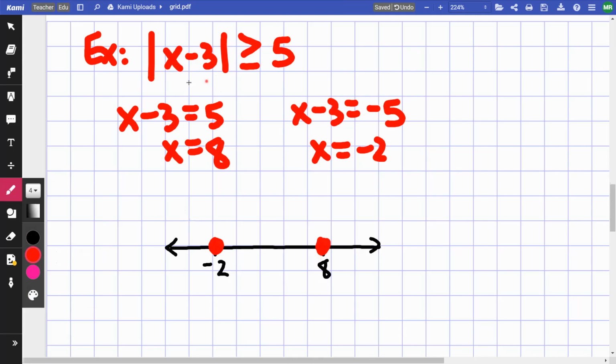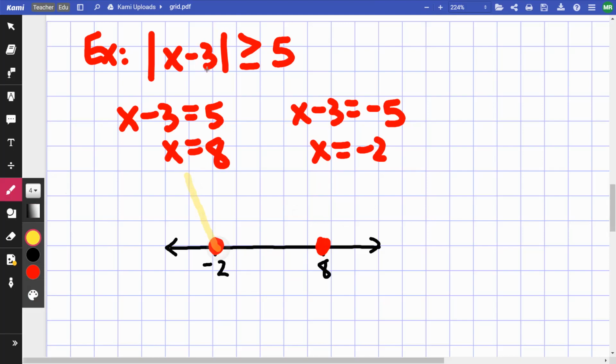Now, an absolute value, again, I could take a value here, plug it in. I could take a value here, plug it in. And when I say plug it in, I'm talking about into this original inequality and see what makes it true or false. But again, I think of it as an absolute value. An absolute value is a V-shaped graph. A positive, because this is a positive in front. So here, as I'm coming outside of -2, I'm greater than 5 because I'm above that line.